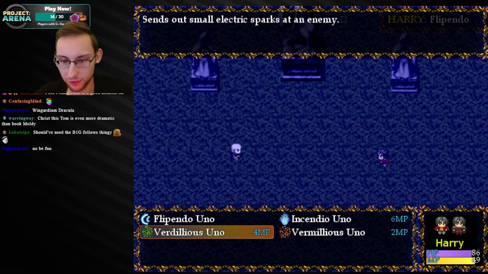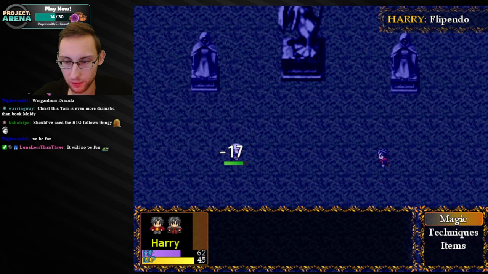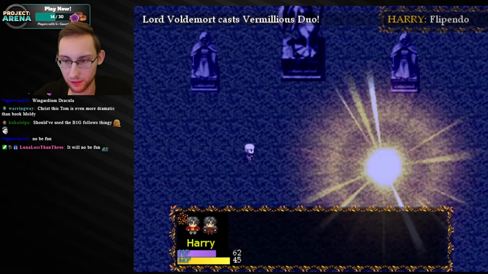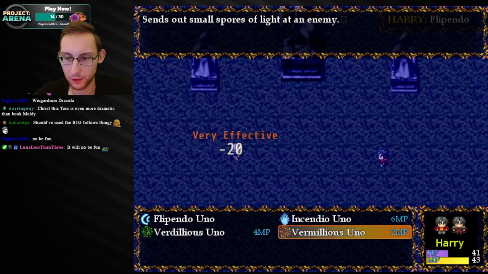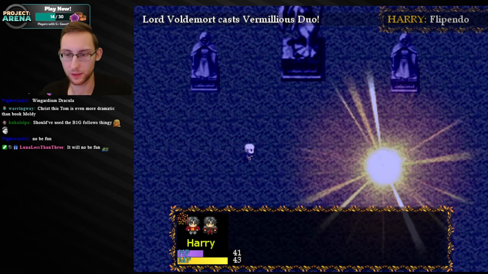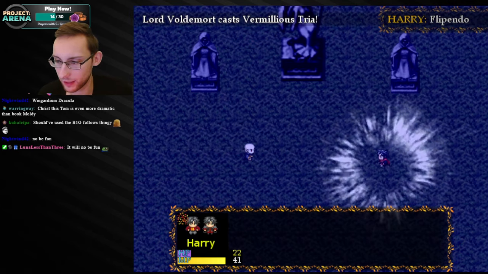Maybe something else is effective, or maybe Sparks is good against Voldemort. Nope, maybe this. Jesus Christ. I should have saved before. Okay, this is effective against him. Alright, I'll try to lose and then make a save state so I can use items and stuff.